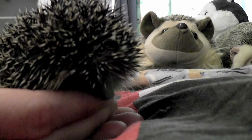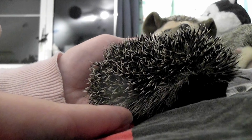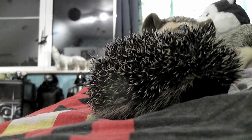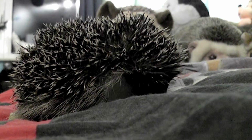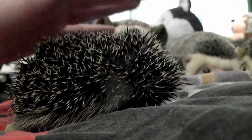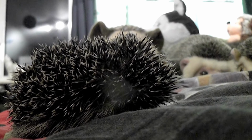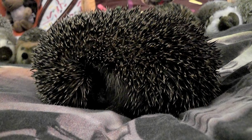But he was kind of courageous right now, so I'm just gonna put him back and convince him to come out again. There you go, I felt his paw. Look, we have a mighty one here. So he's actually standing on his legs right now, and this is my hand compared with him, so he's like the size of my hand. And this guy here is still quite anxious. Gonna check.